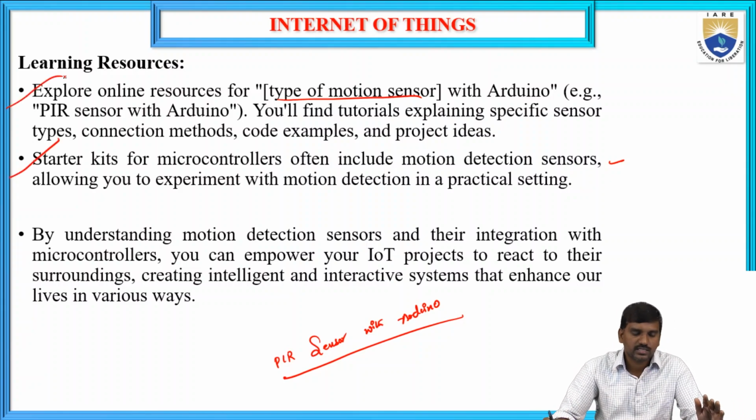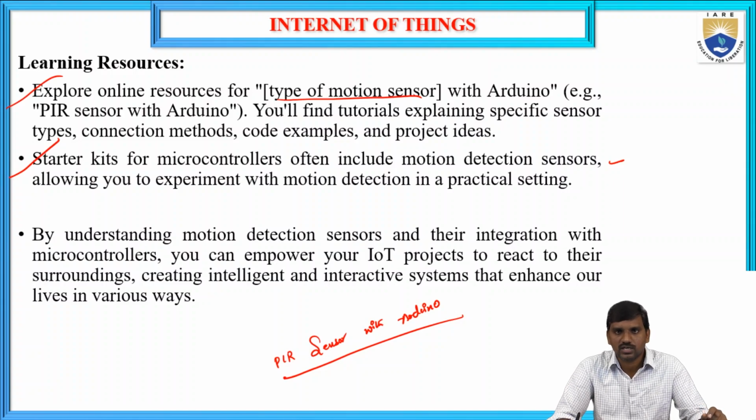And by understanding the motion detector sensor, as a conclusion, a summary: motion detection sensors and their integration with microcontrollers let your IoT projects react to their surroundings, creating intelligent and interactive systems to enhance our lives in various ways. So this is the importance of the motion detector sensor. With that, we are developing some more real-time projects based on the requirement.